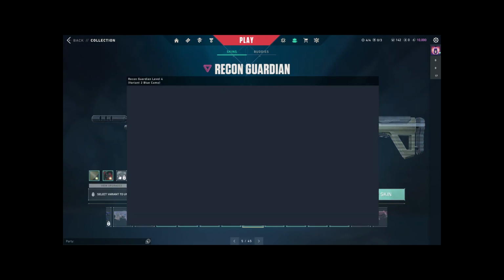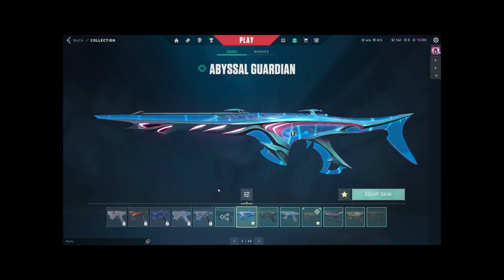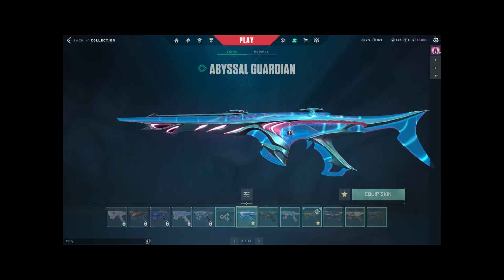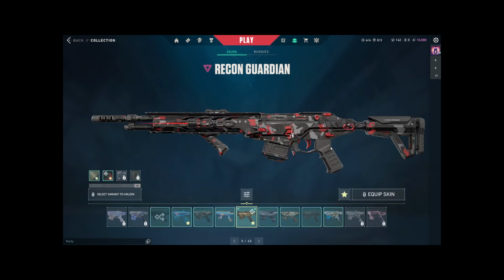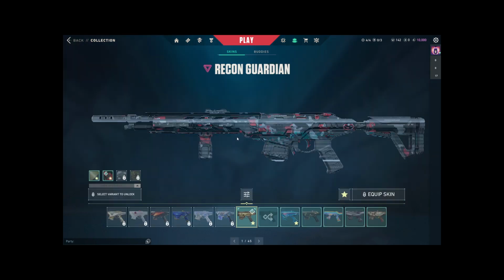Guardian. I got Recon. Now, I have Abyssal. I bought this. It was in my shop. I was like, okay, well, maybe should I buy this? And then I was like, okay, you know what? I'm going to buy it because I like this Guardian. I do not like this Guardian. Recon is a lot better. And I had this twice in my shop before getting all that.